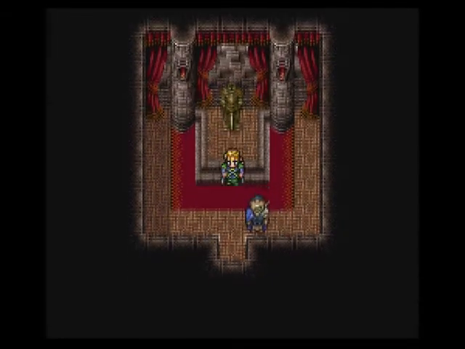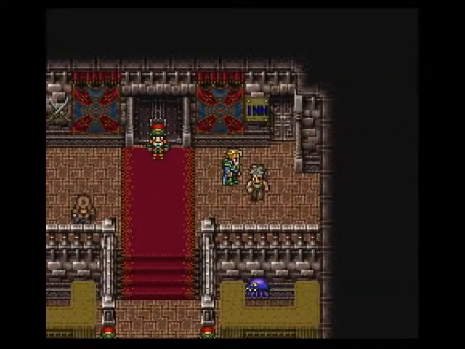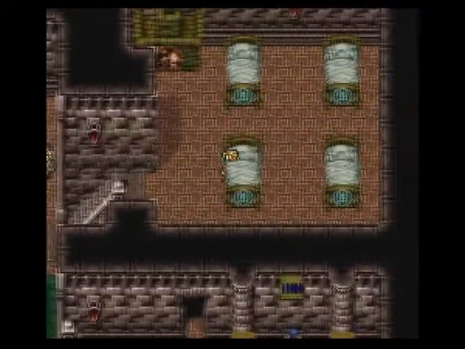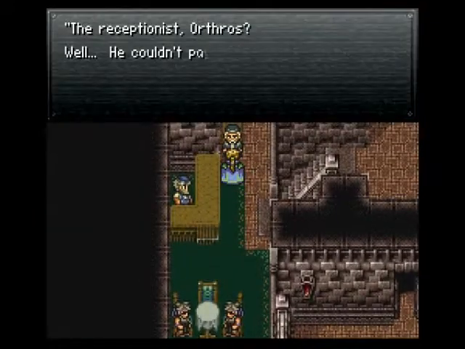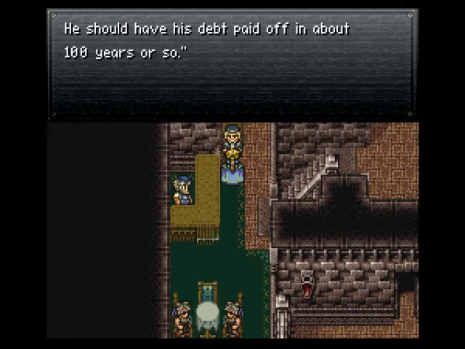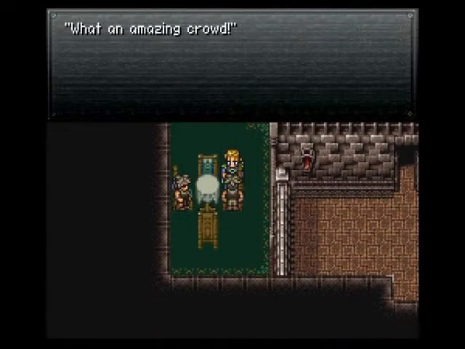Huh. Someone impersonating him. Anyways, the reason he's here is because you can actually fight him in the Colosseum. And I'll get to that when we get to it. We're not gonna be fighting him yet, because, man, is he powerful. There's an inn, so you can sleep up. And you see, that's how Ultros got a desk job. Haha, he should have his debt paid off in, like, 100 years or so. I love how that line always gets reused.